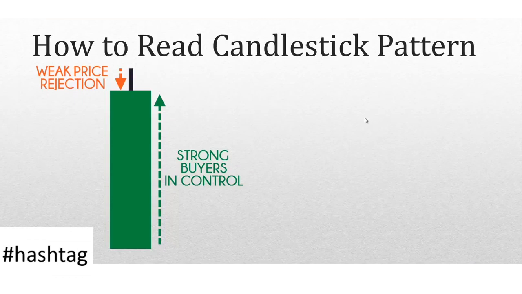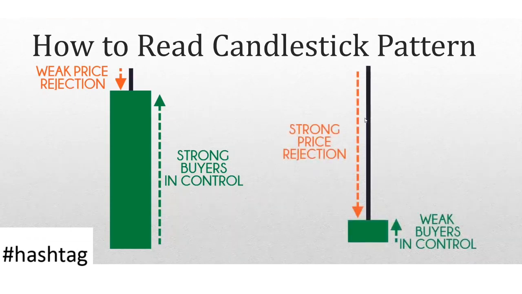The third thing that I want you to know is this: what is the size of the body relative to the wick? Because you can see over here again, you have just the wick and the body, but this time around the message is completely different. If you look at this candlestick pattern over here, it shows that yes, the price did close higher. The price opened here at this level and it closed over here. This is the close, this is the open.